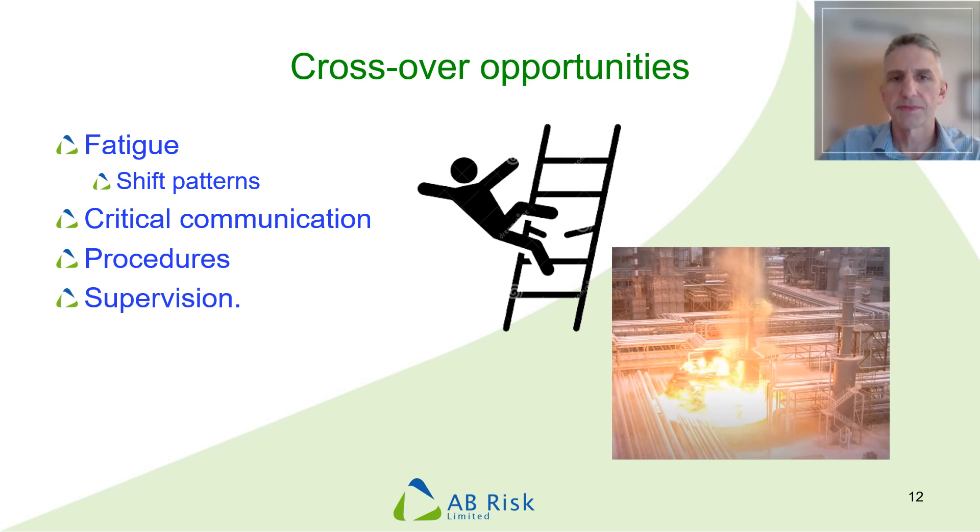For my final slide, I wanted to mention some other human factors issues that contributed to the Texas City accident where general human factors principles can be applied — for example, fatigue. Hopefully no one needs to be told that people working for 30 days without a day off are high risk. But shift work is a fact of life at process plants because they operate 24/7, 365 days a year. It's very common in this industry for people to work 12-hour shifts, which instinctively seems problematic. However, the alternative of an eight-hour shift might seem better, but working shorter shifts means more shift handovers each day and fewer recovery days. You need to understand all the relevant issues before diving in with your suggestions.